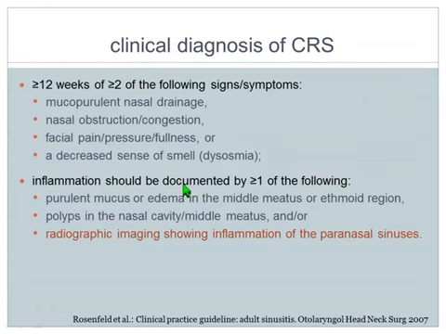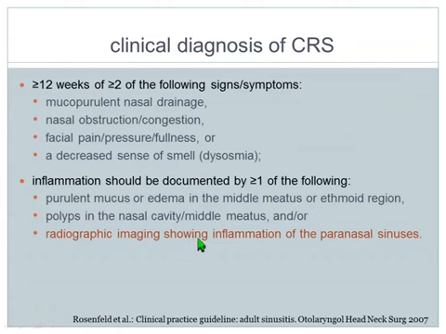This condition should also be documented by one or more of the following: the presence of purulent mucus in the middle meatus or edema at this level, or changes in the mucosa that will increase in thickness and length, making the presence of several small polyps that are related to the increased length and thickening of the mucosa. This is also a situation that will result in polyposis associated with this type of chronic rhinosinusitis.